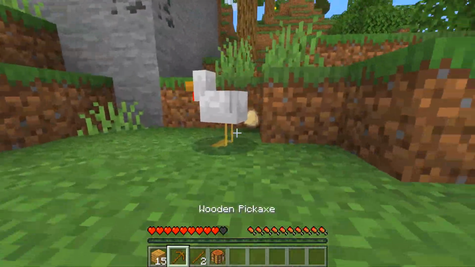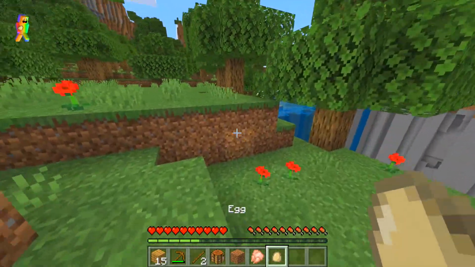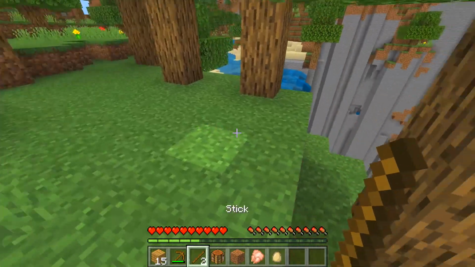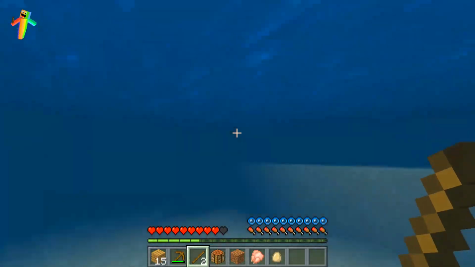In fact, there's a little chicken here. I'm gonna just get this, because I'm probably gonna need some food. Who knows? So okay, let's go in now. Come on, yeah, there we go. And okay, so I'm gonna use this waterfall to go straight down. Geronimo, here we go. Oh yo. Oh gosh.